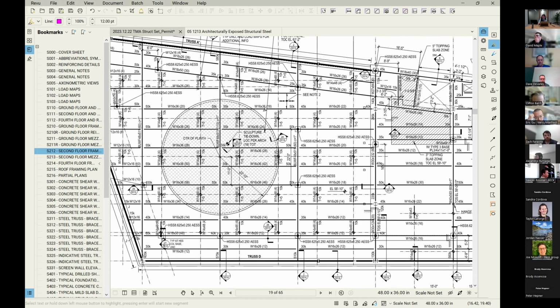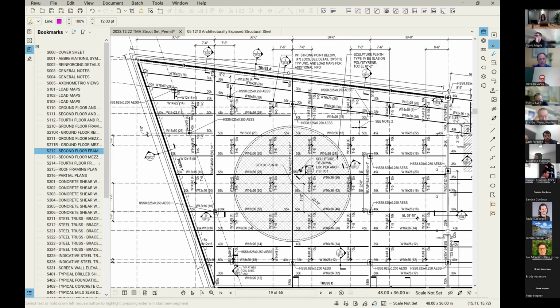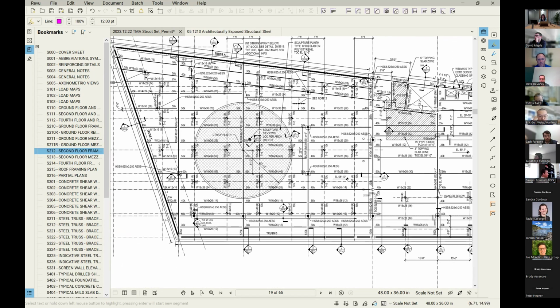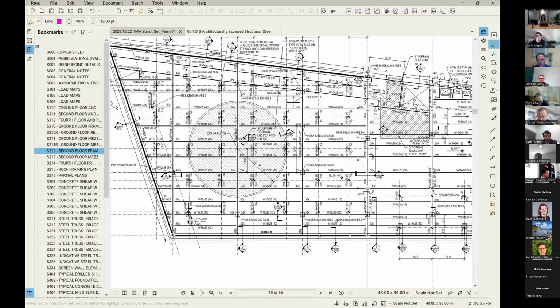We also have a built-up slab plinth for sculpture support, and that plinth mirrors the shape of the opening in the roof above, or it's at least round, like the opening in the roof above. We have sculpture tie downs that get embedded in the concrete. Like I was saying before, there are some extended deck edges. We have specific details for those. The level 2 exposed trusses are coming all the way up from this level. So this is the top of the exposed trusses.